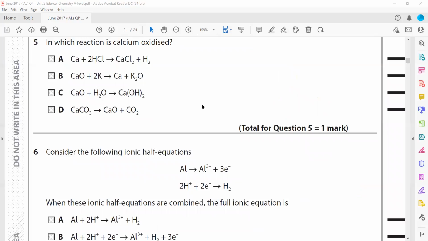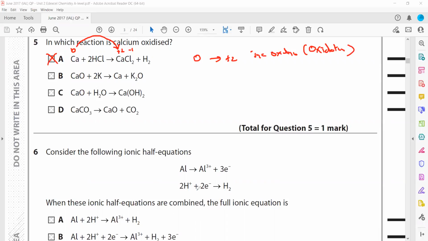In which reaction does calcium oxidize? What is the meaning of oxidation? Oxidation means loss of electrons or addition of oxygen. We call that oxidation. When you check an element in its elemental state, the oxidation number is 0. In calcium chloride, calcium is +2, each chlorine is -1, so two chlorides make -2. But we check for the individual element. So calcium was 0, it became +2. If 0 becomes +2, that is an increase in oxidation number. Whenever there is an increase in oxidation number, we call that change oxidation. So for calcium, it is oxidation, so A is the right answer.